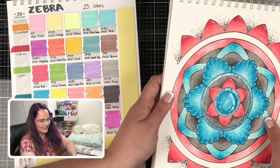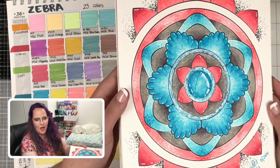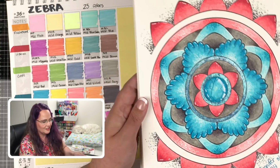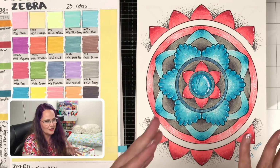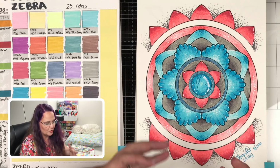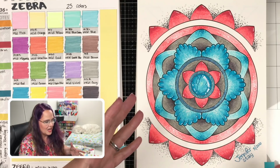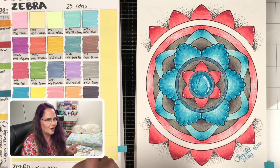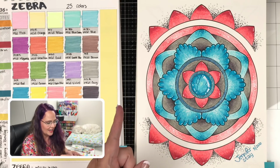Let me move it in the light so you can see that sparkle pop shine. Oh, so pretty. So that was really cool to me. So I did lots of research on these Mildliners because I got more and more inspired by them. So as you research into the Mildliners, you start running into some other products, and that's what we're going to be looking at here in a minute.